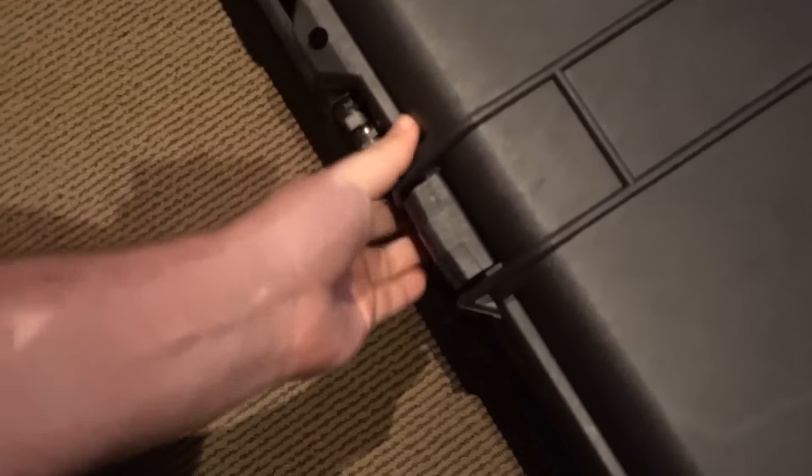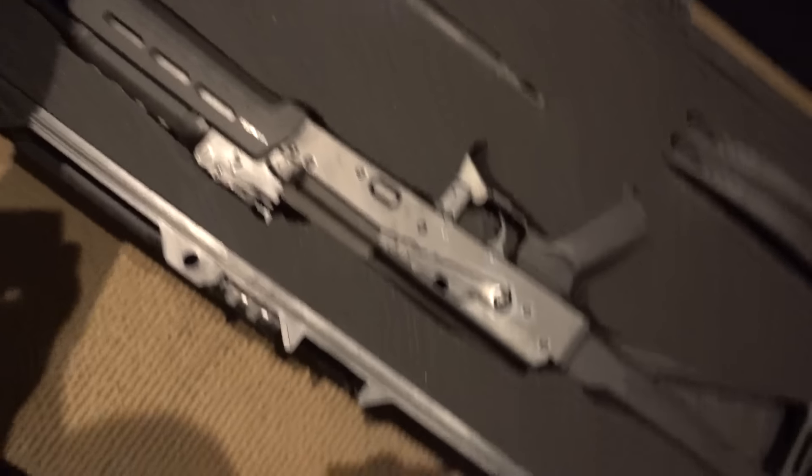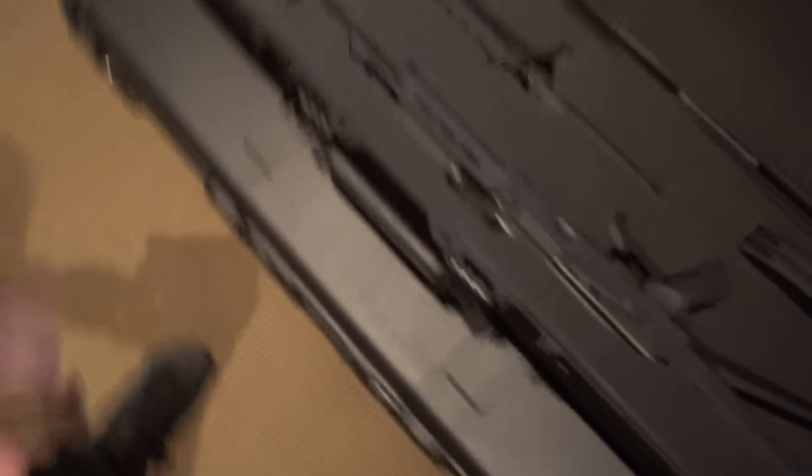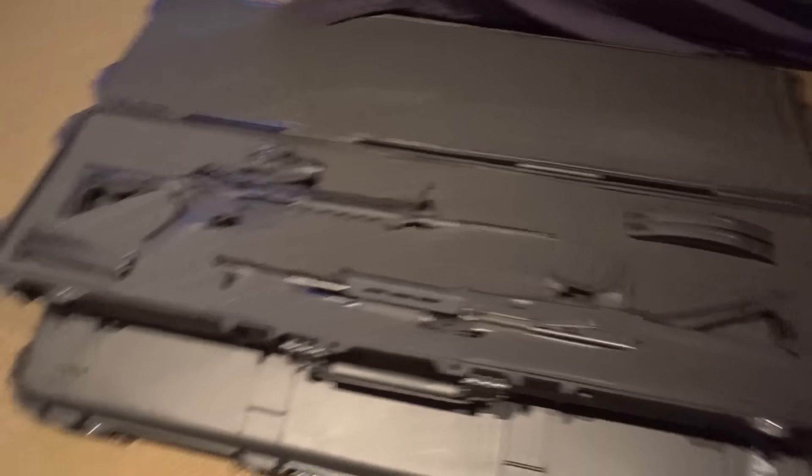Okay guys, well that's all I got for you today. I also got a chance to finish the second case that I have — check it out. Let me open this up before I put it all away and lock it up. There's the AR, AK, and two extra mags of each. Set it all up, took me a bit of time, but I'm done. And that's all I got — I will see you guys again soon. Goodbye.